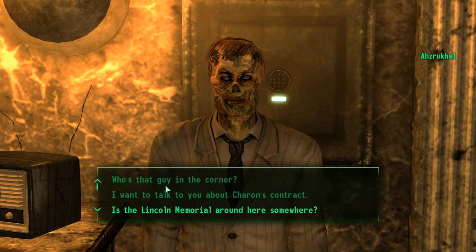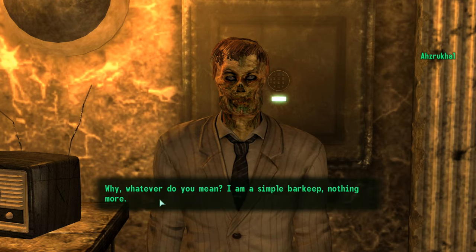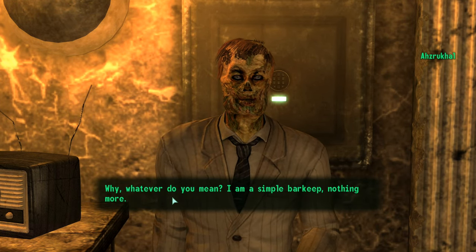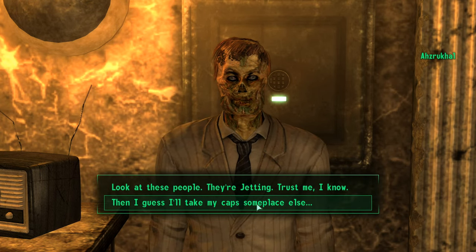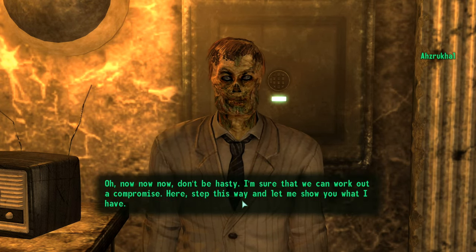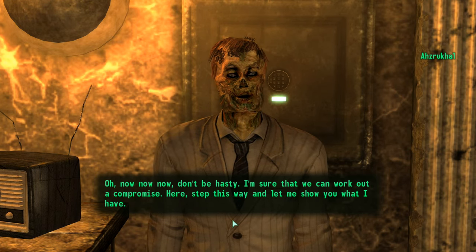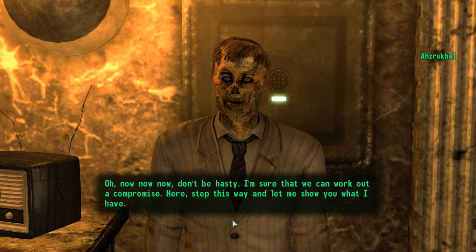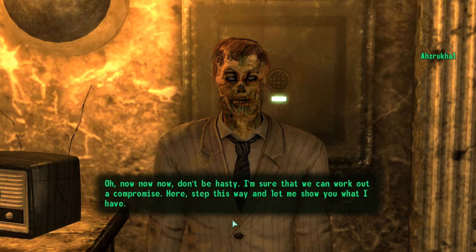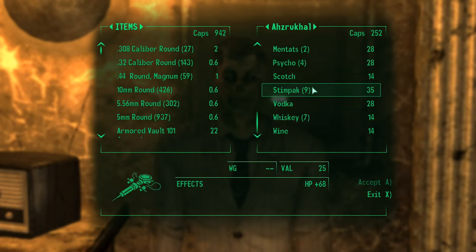No, I want nothing to do with it. Let me see the real goods. Why, whatever do you mean? Then I guess I'll take my caps elsewhere. Oh, now. Don't be hasty. I'm sure that we can work out a compromise. Here, step this way and let me show you what I have. Okay.